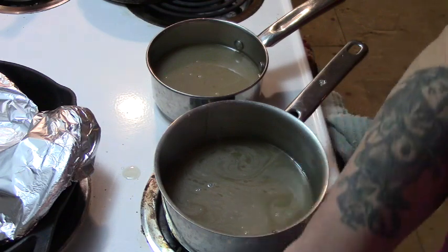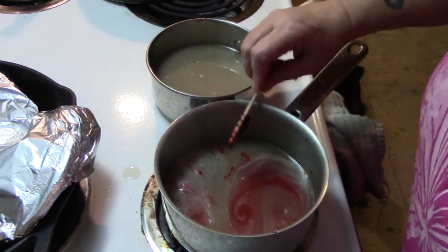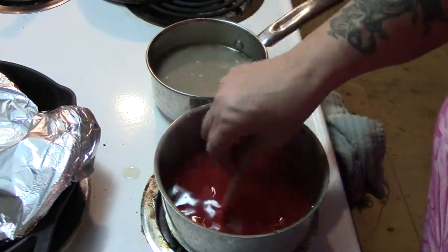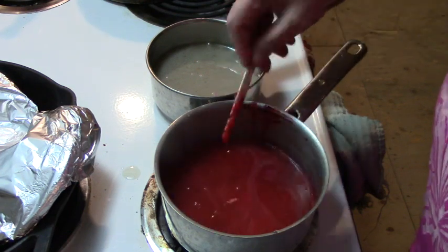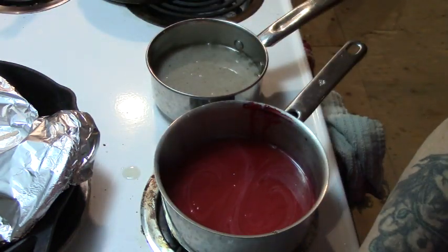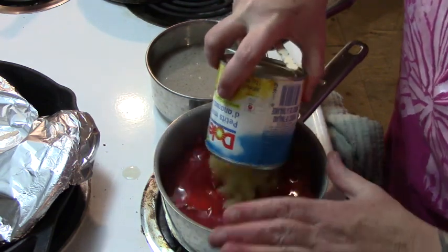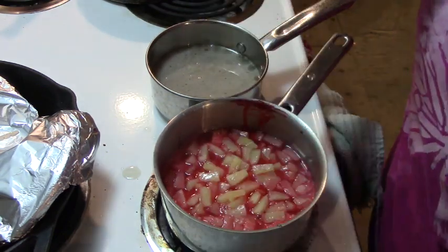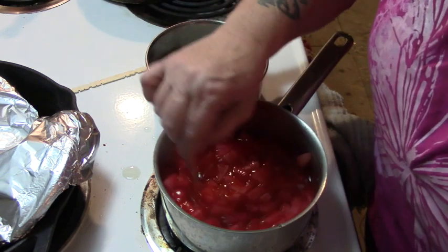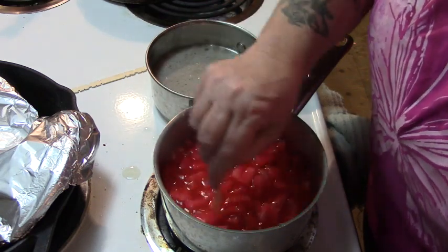Now this is organic sugar, folks, but the food coloring is not. I'm picking my battles. All right, this one we're going to use the last of our Christmas red. We're just going to put that in there. And all candying fruit is replacing the natural juices with syrup and then drying it. So there's our red, and we're going to put 1 can of pineapple in there. Give it a stir with our red popsicle stick. And I'm going to put this on the back burner and put it on low, and we're just going to let this simmer until these pieces of fruit look clear.